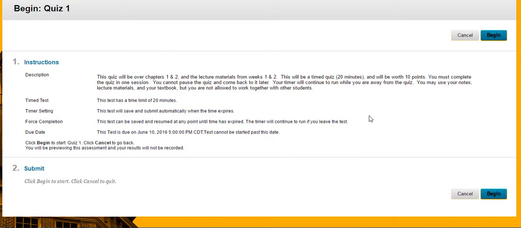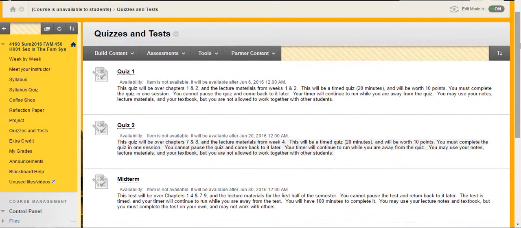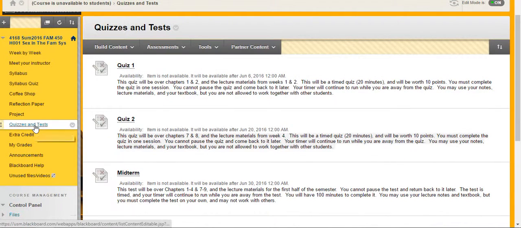So you want to make sure that you're ready and you don't have to pause to go do something else and then try to come back to it because your timer is going to continue if you're away from your quiz. If you have any technical difficulties while you're trying to take a quiz or a test, please just email me right away so we can try to get the problem fixed. I can reset it for you and we can try to get that done before the due date. Because once the due date is passed, then I'm not going to open the quizzes or the tests back up unless it's an extreme kind of emergency, like I said before. For the most part, quizzes and tests, you cannot take them late. So if you have a quiz or a test, this is the place to go.